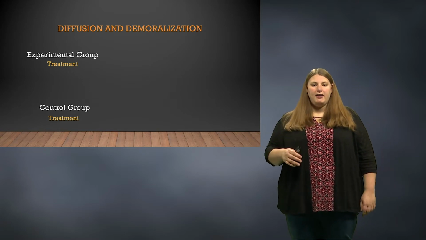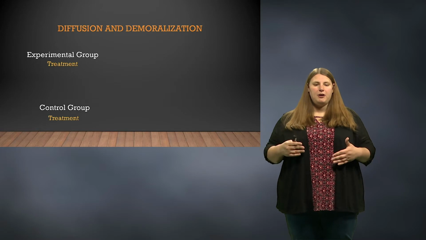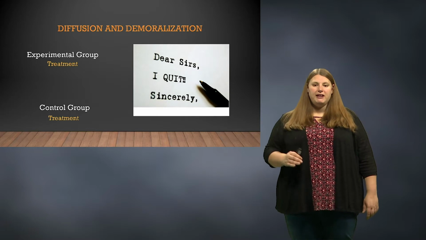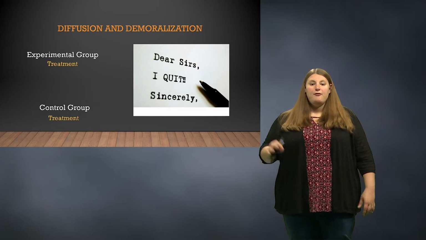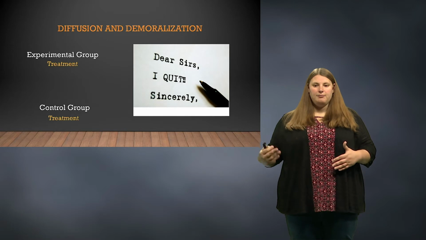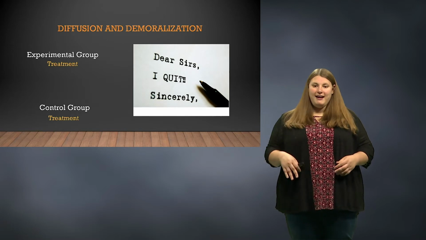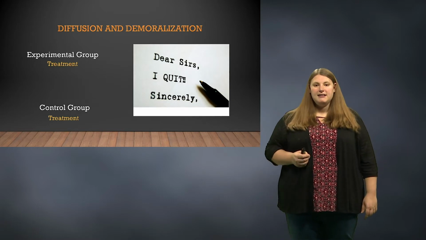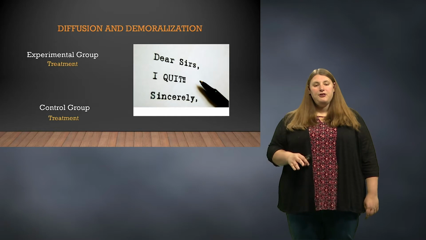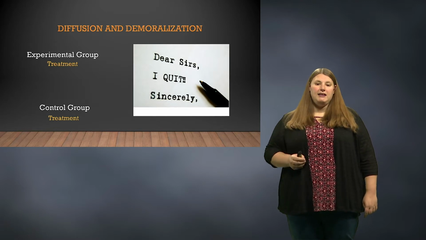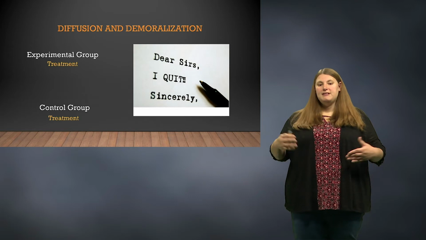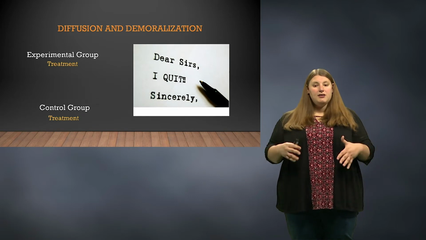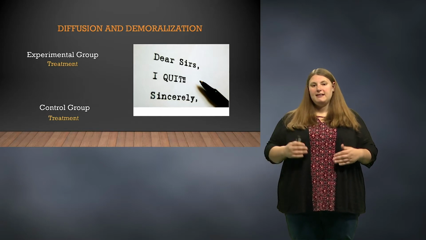Demoralization works in a similar manner, as it requires interaction between the experimental and control groups. But demoralization is about the control group getting frustrated or upset and then giving up. If all those movie-watching kids from the first classroom got a cookie while the control group got nothing, it may upset the control group children and make them less likely to respond honestly to the post-test survey. Like diffusion, keeping the two groups apart can eliminate this threat. You can also provide a placebo incentive to the control group, like they do in medical studies, so that it looks like the control group and the experimental group are getting the same reward.